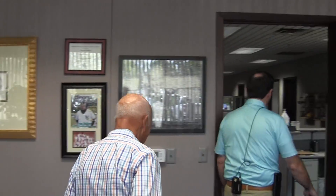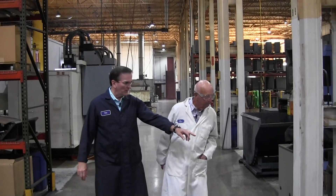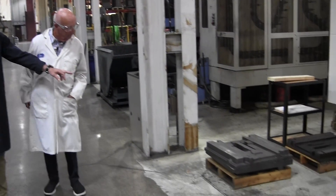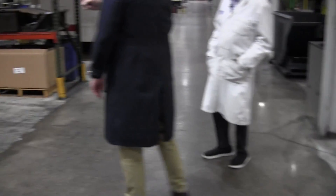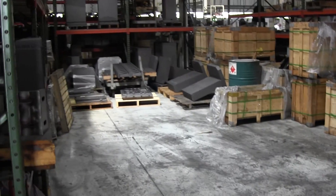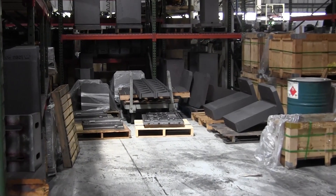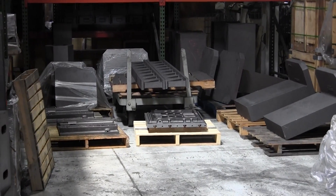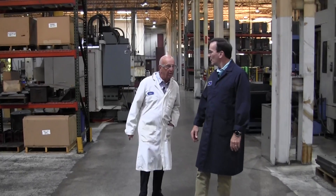Looking forward to this one. Timmy, what do we got? Well, we've got some B-24 bottoms here still to be run. We've got two back there that are already finished and then we've got one top that's done and he's got another top in right now. That's that 24-inch sign plate with the ball screw lifting mechanism. It's perfect for this machine.